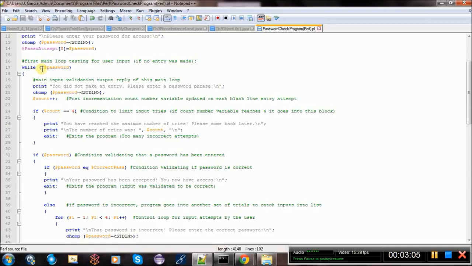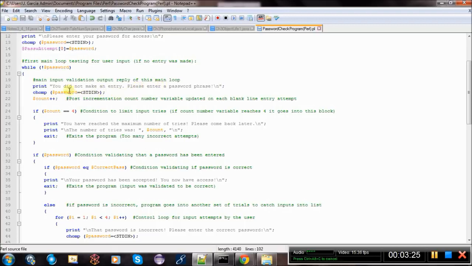That means if there's no value for that variable, the variable name that precedes the exclamation symbol, then it's going to do a while check on it, and if there is none, then it will print out you did not make an entry. Please enter a password phrase.